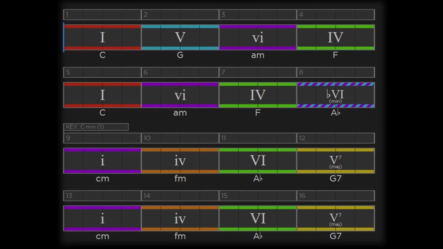Let's use the flat 6 chord in our previous progression. We'll make a simple tweak to bars 6 to 8. The 5 chord isn't needed for our modulation, so we will replace it with the flat 6 and put the 4 chord before this. Once we've changed to the parallel minor, we'll keep everything the same, including the major 5 dominant 7th chords. Listen to how the 6 chords sound in the minor key part of the song, compared to at the end of the major key section.